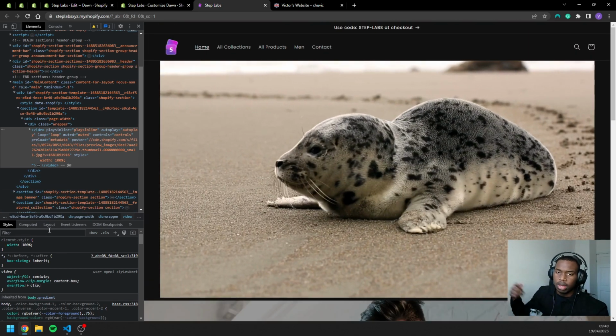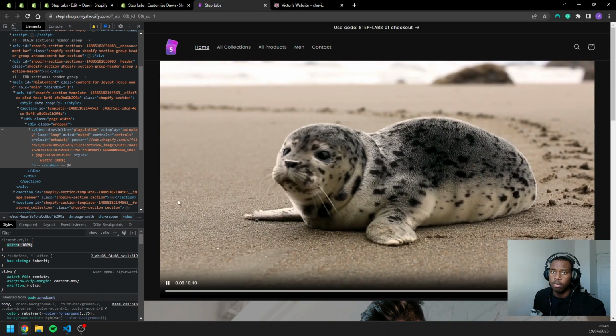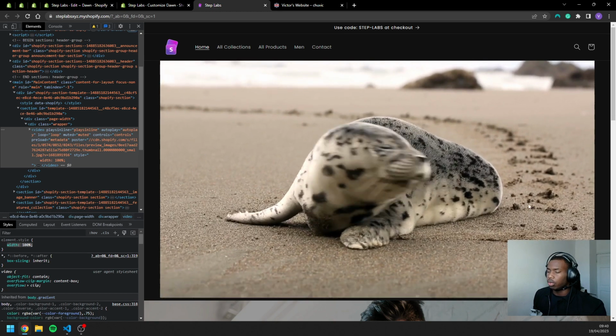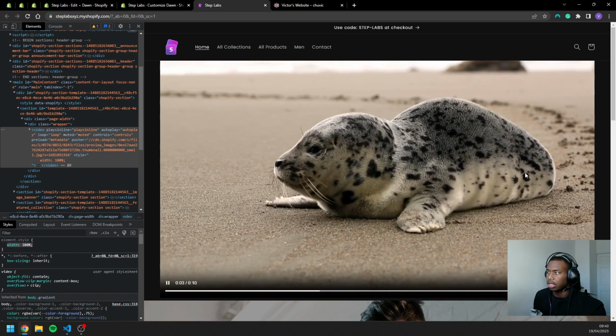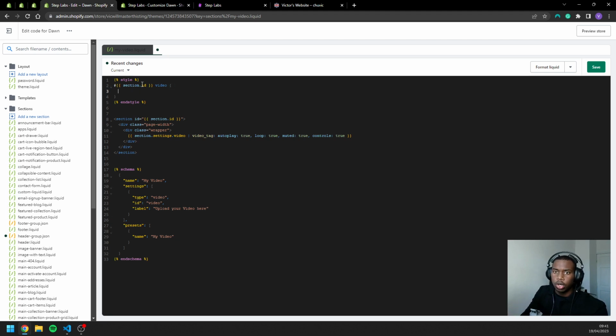So what we need to do in the back end of our code is just make sure we've got the width set to 100% for the video element. And the way we're going to do that is by going to section ID. So remember, when you want to target an ID, you put the hashtag in front of it, and then we're going to target the video element inside of this particular section. So we're going to open up our CSS rule, and we're just going to put a width of 100% and save it.